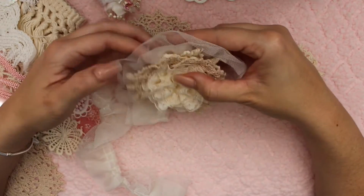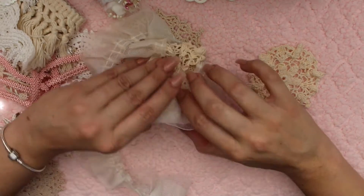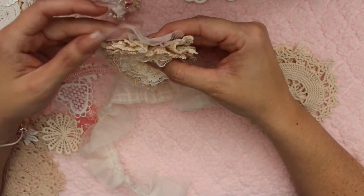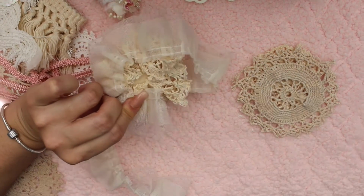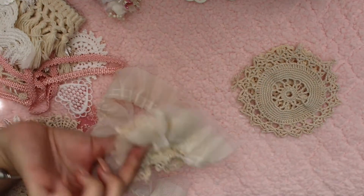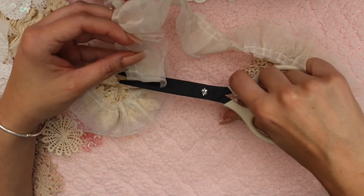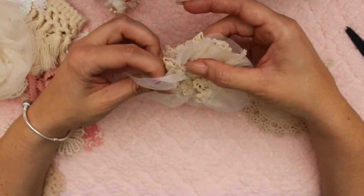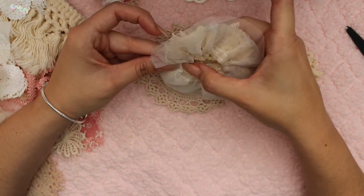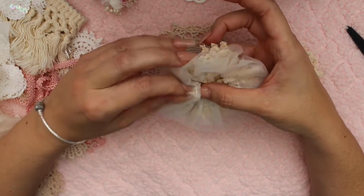So again, I'm just ruffling the ruffled fabric, or the ruffled trim, even more, so that instead of just a plain circular layer, it has bumps and lumps, for lack of a better term. So if it's not exactly as you like it, just tuck some more glue in and make it how you like. One side might have been sticking out a little bit farther, or might not have had enough ruffle to it, so I just manipulate it and then glue it right where I want it.